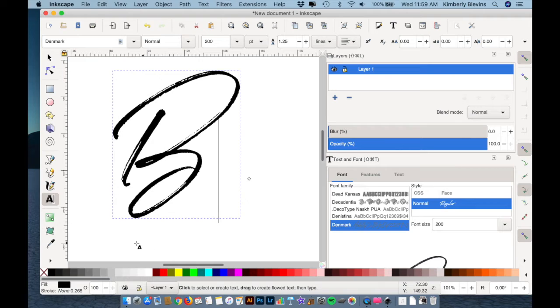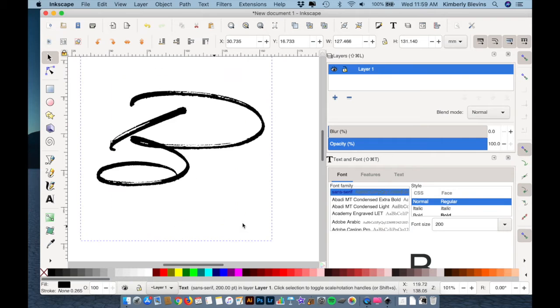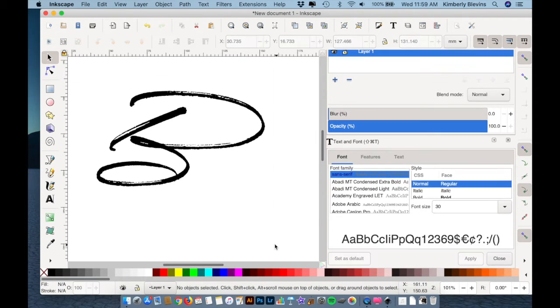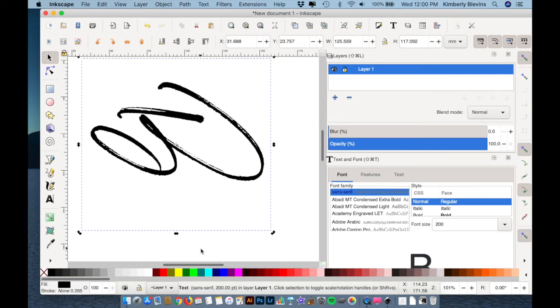But let's say I wanted to rotate this. What I would do is go to my black arrow and click once to get the rotate icon. And then I'm going to move to the corner and start rotating this. Now remember, Inkscape is somewhat clunky in this area, so if it's large images, it might take a little bit of time for you to see what it actually does.